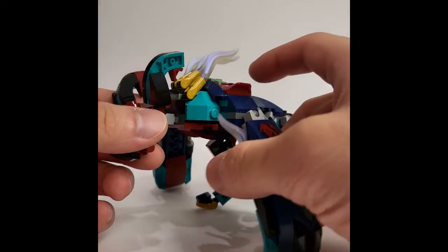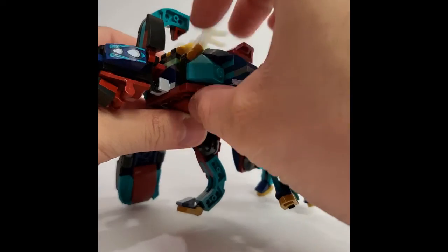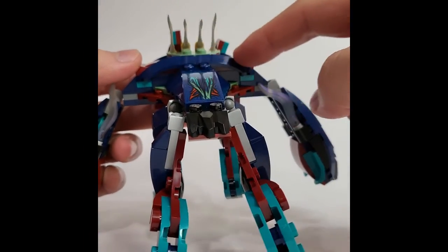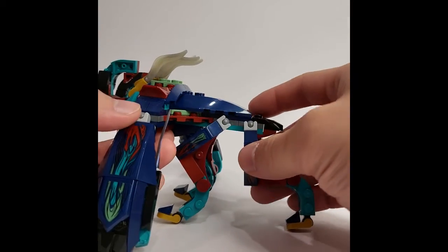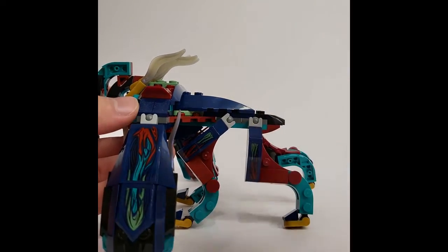The shoulders and the upper back of the Deviant itself look fine to me. It's quite sturdy, it's quite bulky. You have these arch pieces that represent the shoulder and the upper back, as you can see right here. It's really when you move down towards the mid and the lower back itself that it starts to look a bit underwhelming and a bit underbuilt.